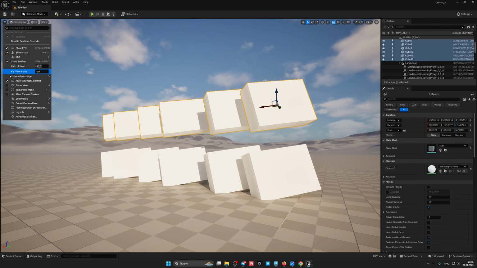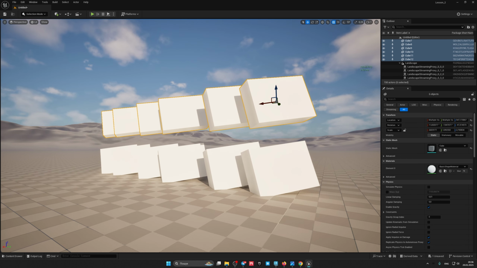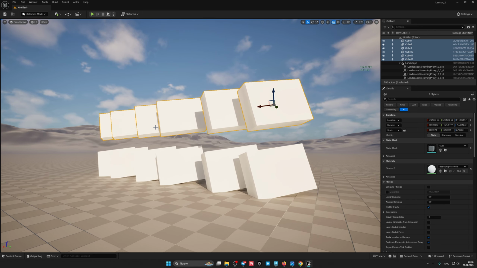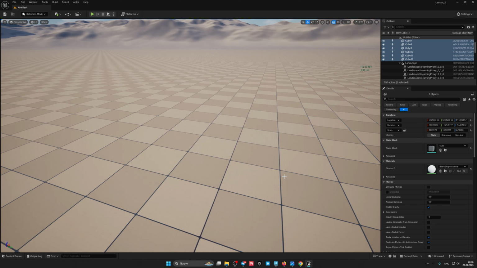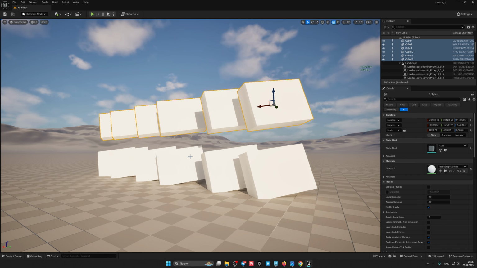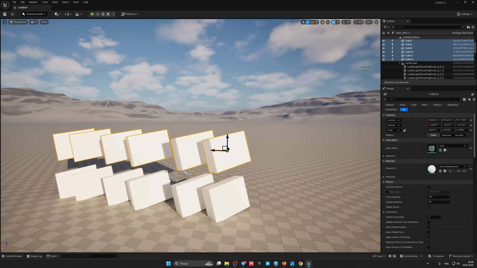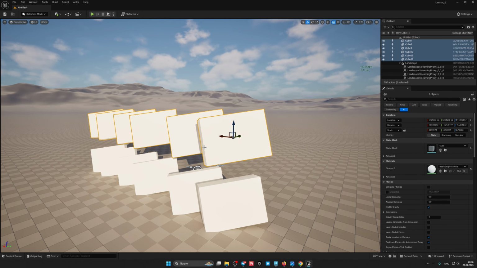You go to Bookmarks, Set, Bookmark, and you immediately see the hotkeys. Bookmark number 2 is Ctrl 2. Let me choose. I press Ctrl 2. There's the bookmark. It's saved. We moved aside, worked, just press 2, and we return to this bookmark. It's convenient when working often if you need to return to certain places in the project, especially if the project is very large, so you don't have to constantly move the camera. The bookmarks save you. Also, let's finish here.